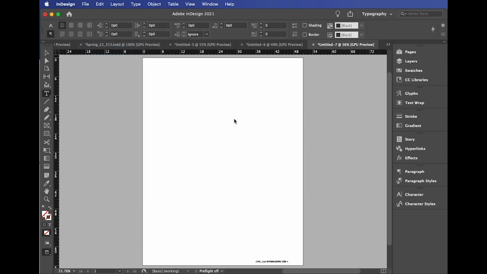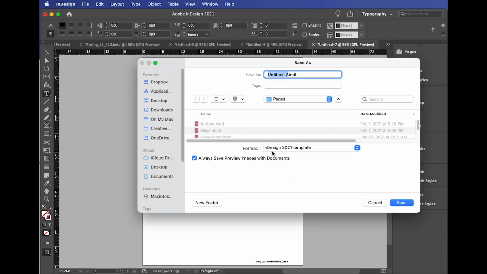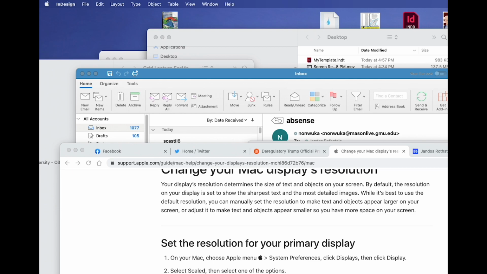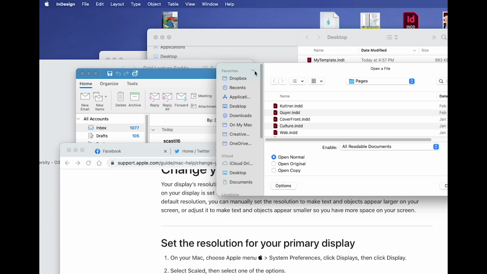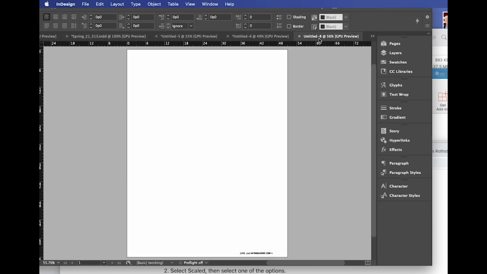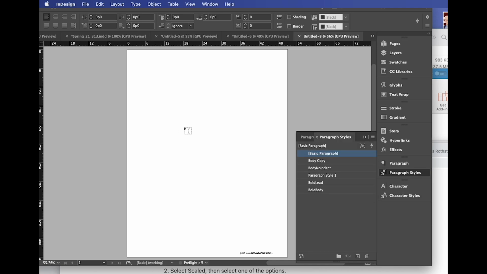I think I could just save as an InDesign template. And I'll add that to my desktop for easy finding. Let's call this MyMagTem, because if we misplace it, we want to be able to search for it. I'm just going to save it there to my desktop. And this next step is crucial, because if you just start to work on this now to build a page, it will save as my template. So first you have to close it, and then you can open it again. I'm just going to go to desktop and click open. Bring that back in. And now it opens as an untitled document, but it has my character styles and my paragraph styles, and I'm ready to start building pages.